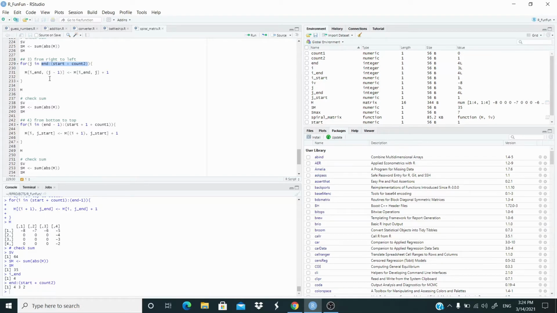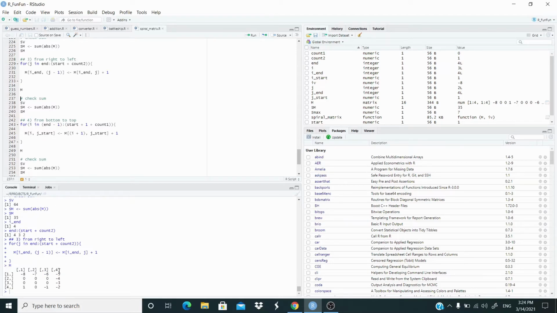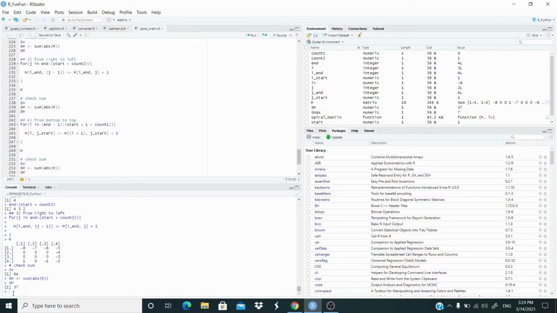And consequently, I change here. We are moving the column, but I'm considering j minus 1, that is equal to i and j, and we always add 1 unit. So when we run this, minus 2, we are adding 1 unit, minus 1, we are adding 1 unit, 0, we are adding 1 unit, 1. We check. Again, we are approaching 64, but still far.